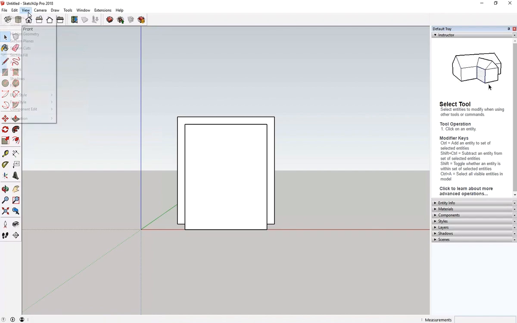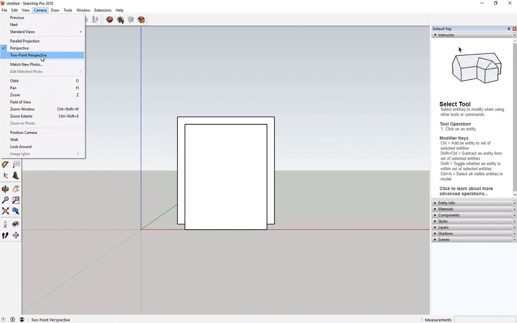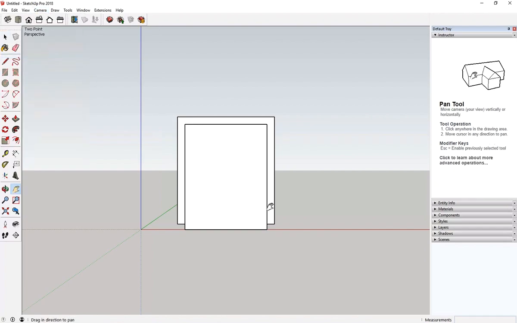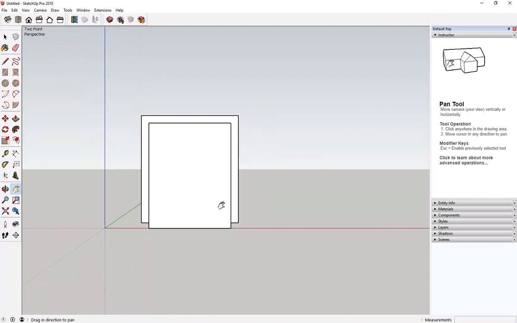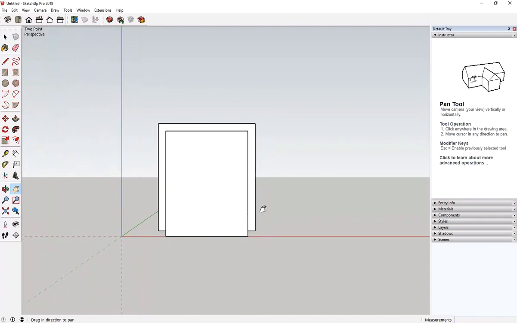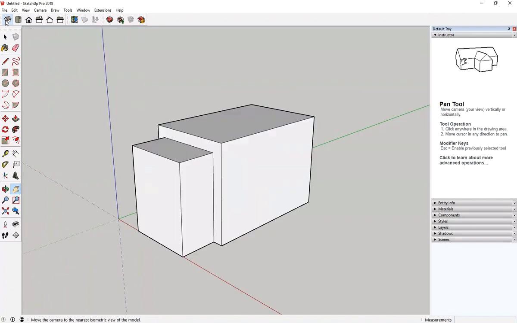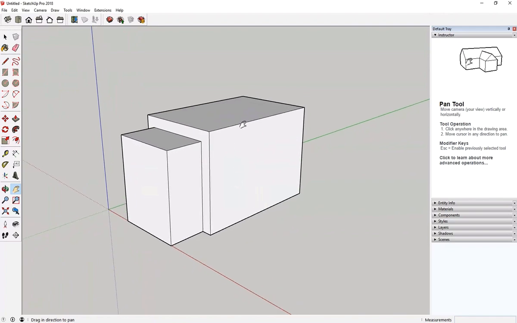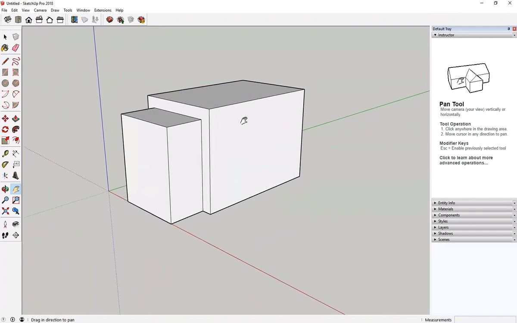That's a regular perspective. If I change the view to Two-Point Perspective, right now we can't see that much, but it brings another set of perspective to my view. So basically all lines here, the vertical lines, also go to another perspective, and you can see here that it says Two-Point Perspective. So that's one way of working with that. I'm going to switch back to the isometric view.